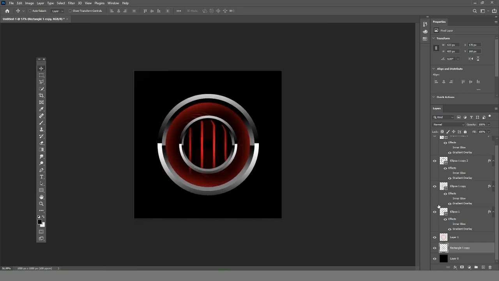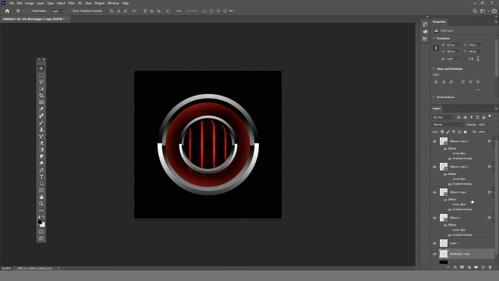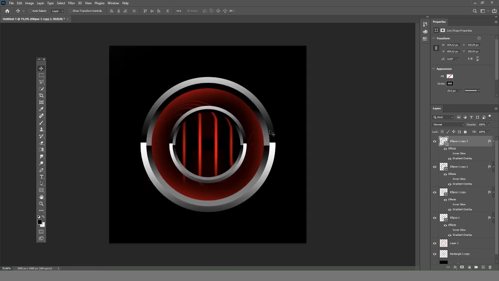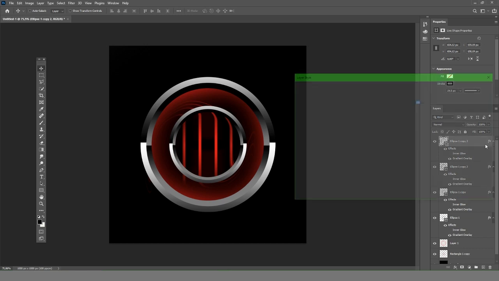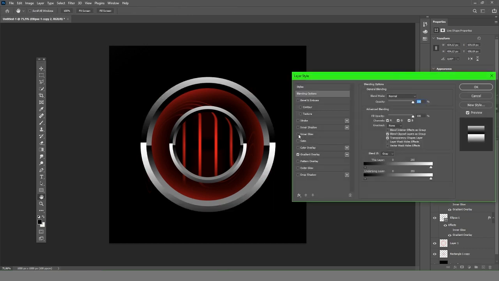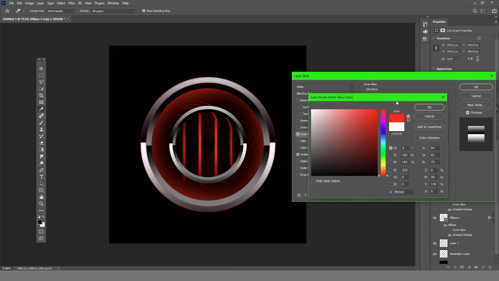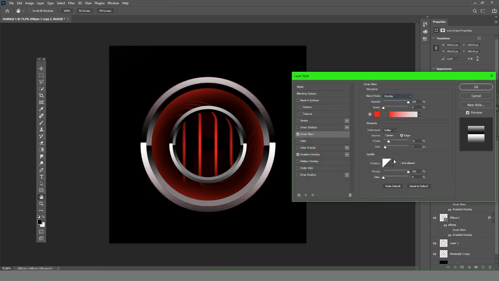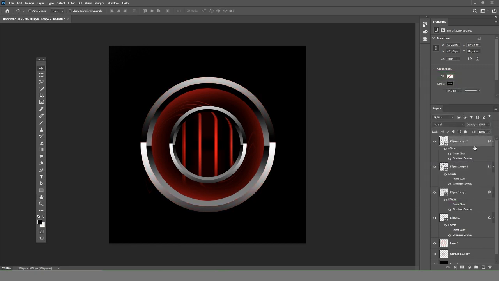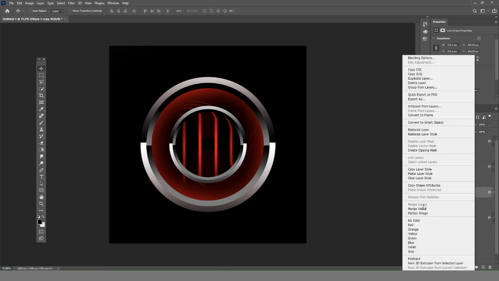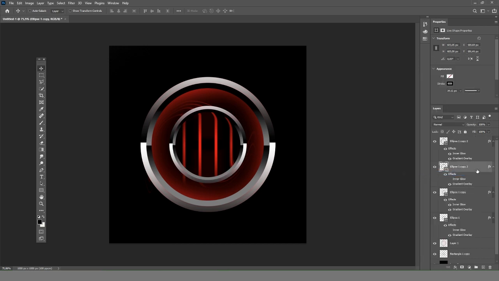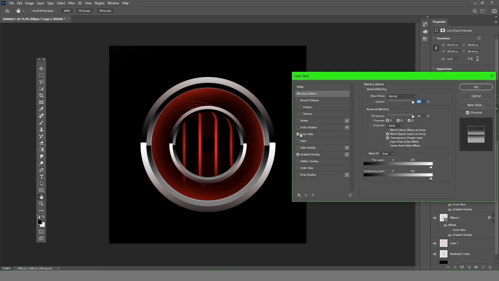So we have made this one, and then continue maybe with the outer ones, the circles again. Yes, that's this one. Inner glow in red maybe, so it fits the rest. Overlay. And put the quality a bit down. Yes. This one is the same as this one. Yes. And then the other ones as well.